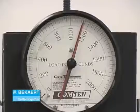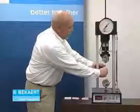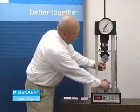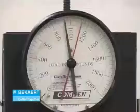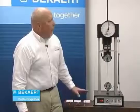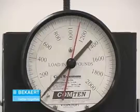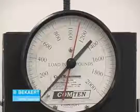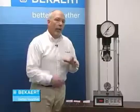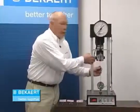You'll see a lot of the elongation we've talked about with the nine gauge wire. It's going to go up to about 1100 pounds or so, which is a little bit above the ASTM standard — but as long as we're above the standard, that's always where we want to be. Now we'll put our 12.5 gauge high tensile in there. The Gaucho line wire is going to break at about 1040 pounds. It's not quite as high a breaking strength, but for all intents and purposes it's pretty much the same. Notice it didn't take as long to break.